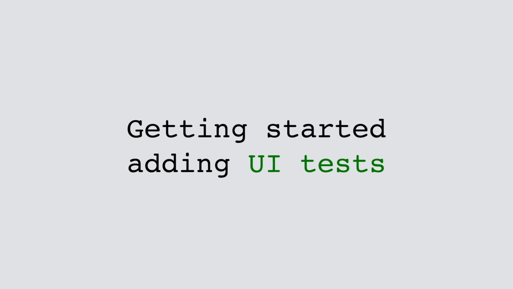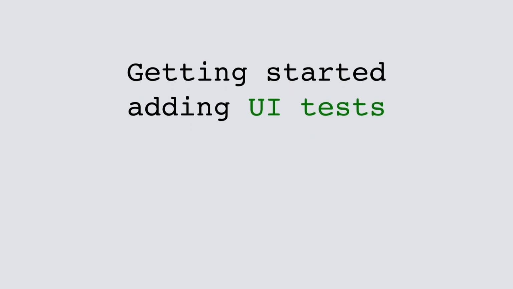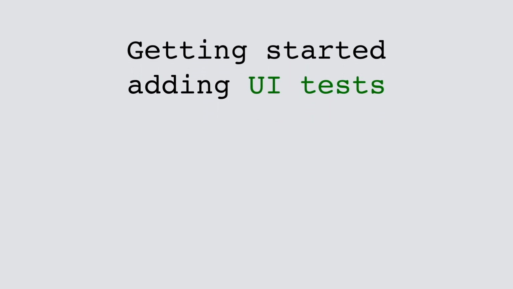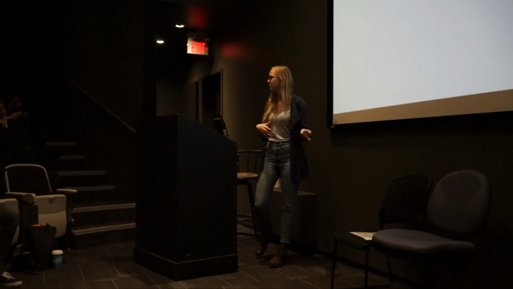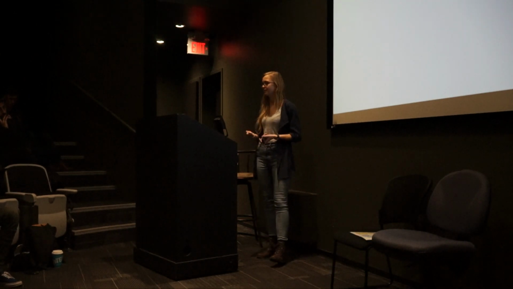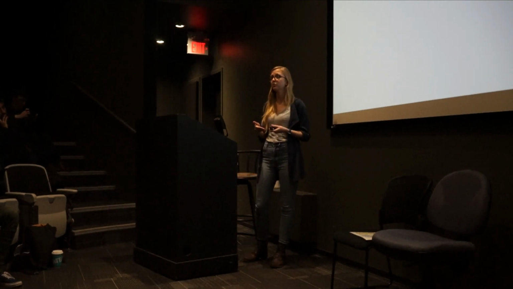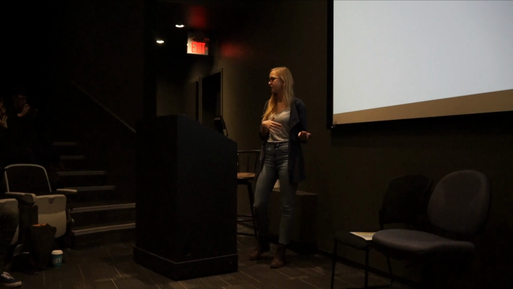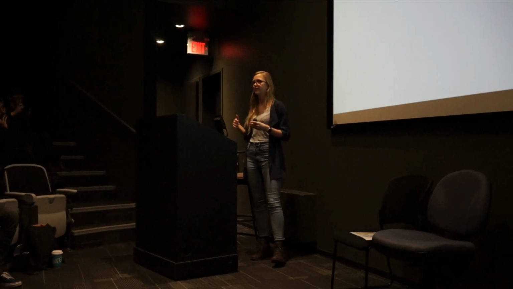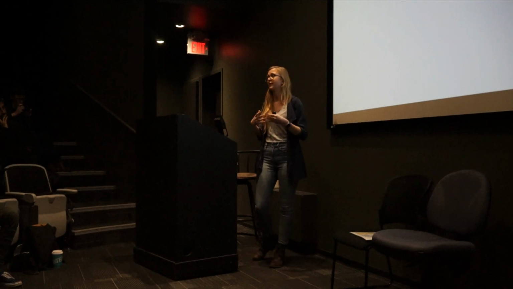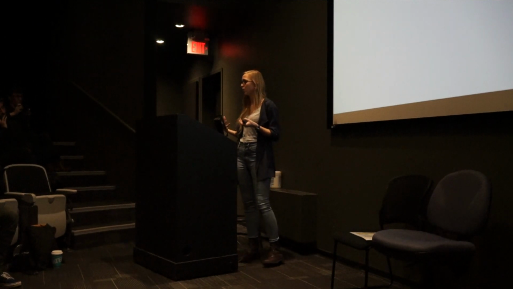So we have identified some of the screens that we want to start testing. I just want to give some recommendations on how to get started. This is very different from unit tests. For UI tests, it's important that we don't start testing too early. Because if we're going to have a lot of design changes and change up our entire flows, it might not be worth our time to start adding UI tests and then change that flow later on. Unless you're going to continue using the exact same elements, I think it's good to hold off with that.